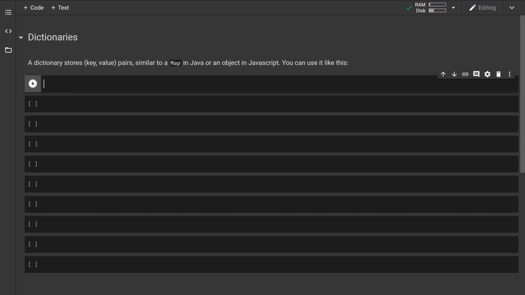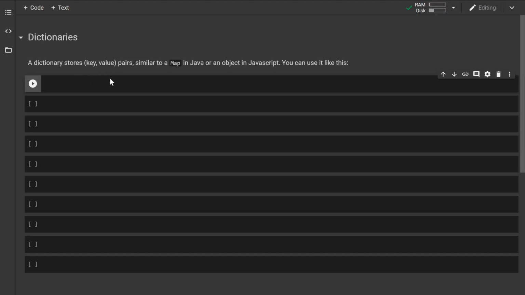So continuing with our containers in Python, now we're going to talk a little bit about dictionaries. It's another data structure that we have there. And as in lists, it's also a mutable object, which means that we can alter the values and the size and so on and so forth.